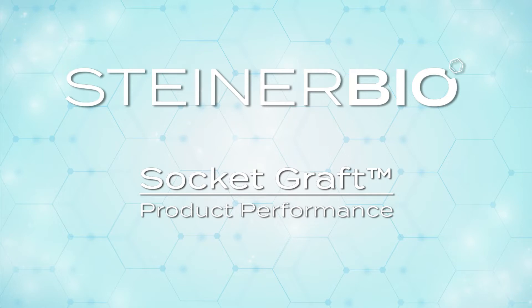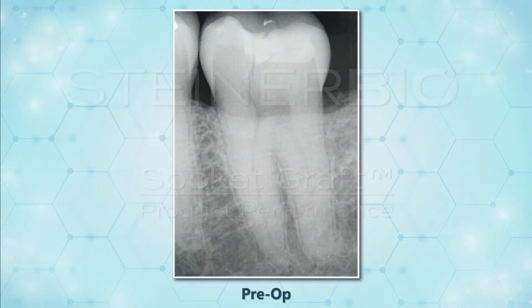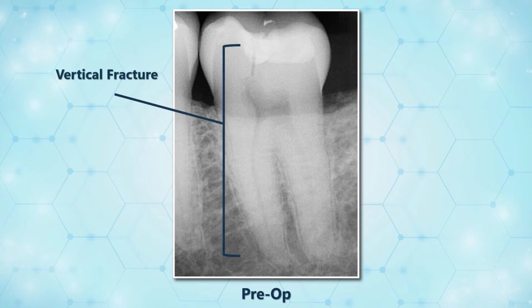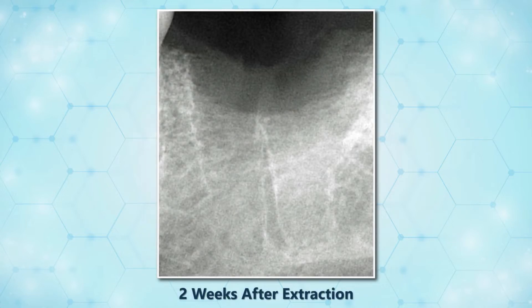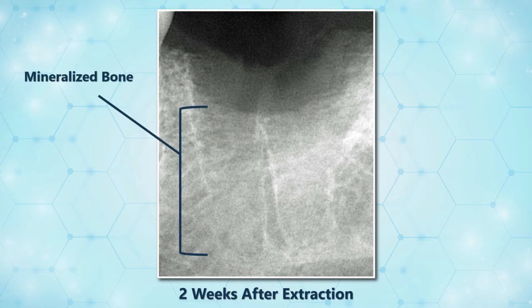Let's review the product's performance radiographically to illustrate its effectiveness. In this image, a significant vertical fracture is obvious through the crown and down the mesial root. The tooth was extracted and grafted with SocketGraft and covered with a Teflon membrane. Remember to avoid overfilling into the gingival margin to prevent the membrane from becoming loose during the healing process. This radiograph was taken two weeks after extraction and grafting. SocketGraft possesses a unique composition of soluble and insoluble properties. The matrix becomes porous after several days as the soluble component washes out. This revolutionary porous matrix allows for rapid migration of mesenchymal stem cells and osteoblasts into the graft material. You can see the roots are filled with mineralized bone. At two weeks and around the coronal portion of the socket, bone can be seen growing into the remaining graft material coronal to the roots.